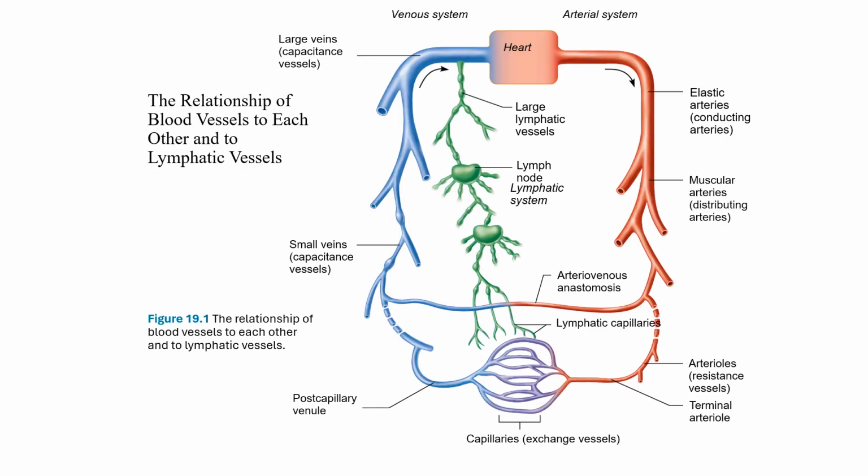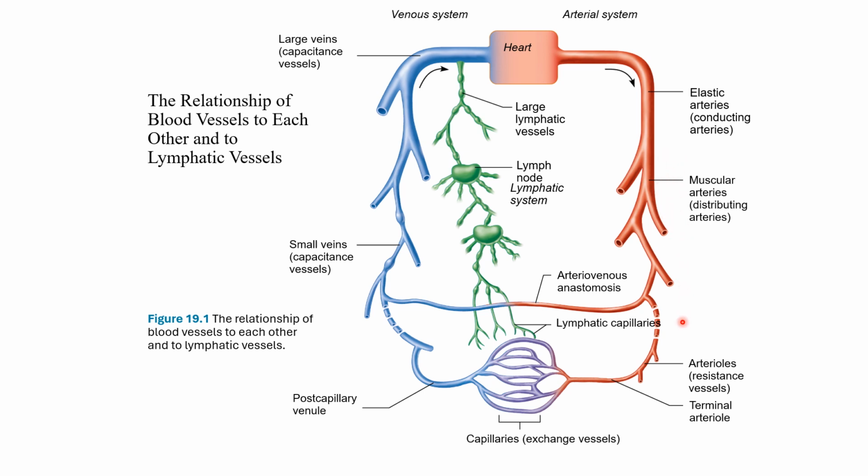Arteries, when they leave the heart, as they move along, become smaller and smaller. We have elastic arteries. Aorta is an example of an elastic artery. They are also known as conducting arteries. These arteries have a relatively big lumen, and from the name you can tell that they have more elastic fibers. As it moves down, then muscular arteries are smaller than the elastic arteries, and they have more muscular component in them, but they also have elastic fibers in them.